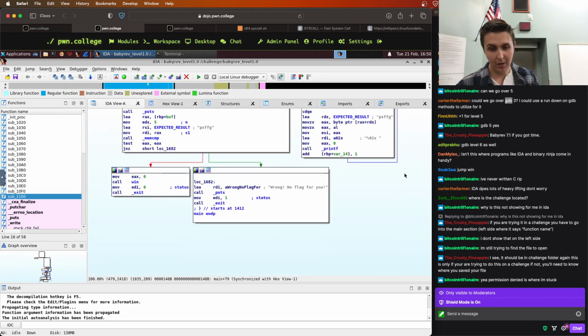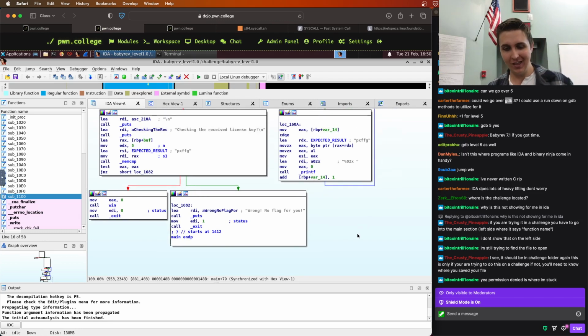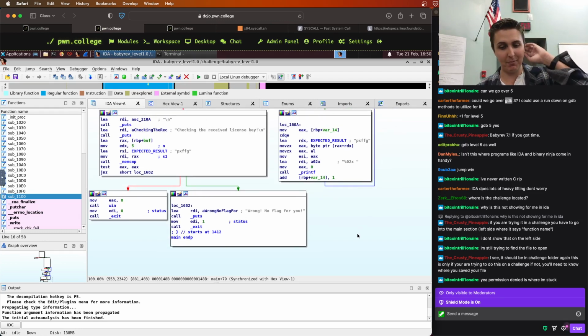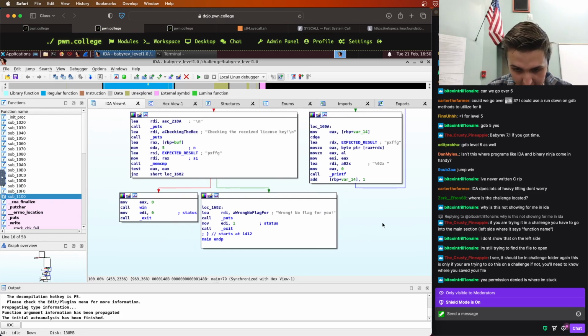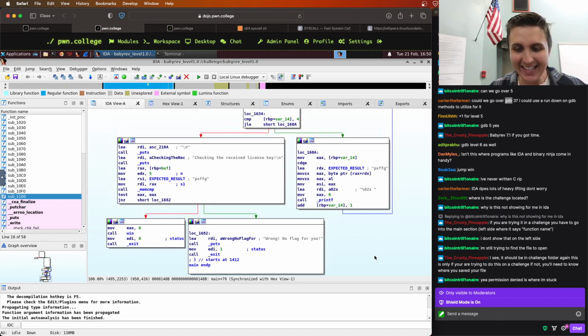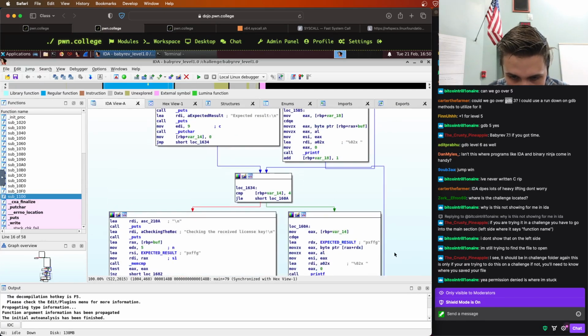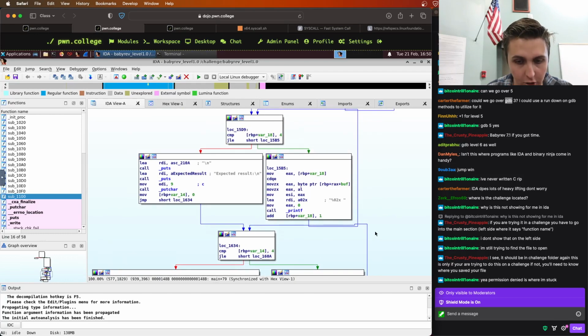It's a little complicated, but believe me, real programs have much more complicated control flow. There's not too many blocks here. You could conceptually reason about all of these blocks and what they do and how they all interconnect to each other. And this is what you're going to do as you learn how to reverse engineer. This really isn't so bad. So we have a whole bunch of stuff.